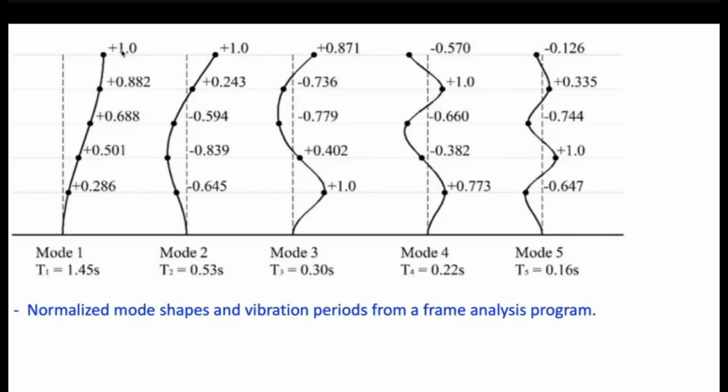Okay, so if you see here on the top, you can see that this is +1 and the rest are less than that. Then you can see even the same here, that it is +1 on the top and the rest are less than 1. And in the third case, you can see that +1 is at the first floor, and then you can see that the other deformations are less than 1. So what you see here is that everywhere when you see the peak value in every mode, you make that 1 and the rest you normalize with respect to that. Okay, so these are already normalized. So this is what you have to do.